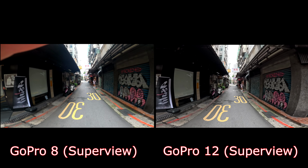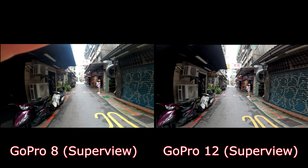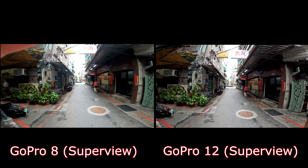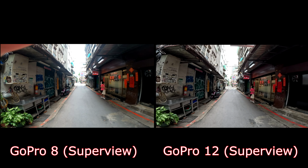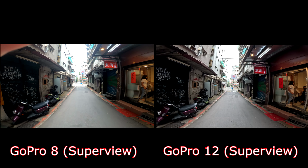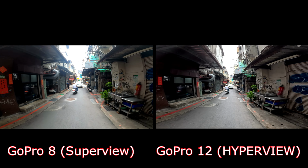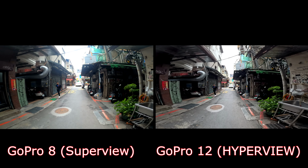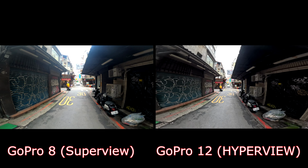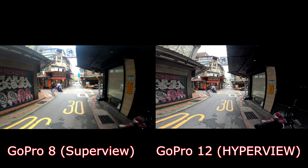Okay, here is the Super View. Super View lens on the 8 versus the 12. Standard color, no HDR. Just comparing what that may look like. Super View. There we go. So the GoPro 12 is on the HyperView, I think it's called. So that's the difference there. That'll be good for action, movement, not necessarily vlogging, of course.